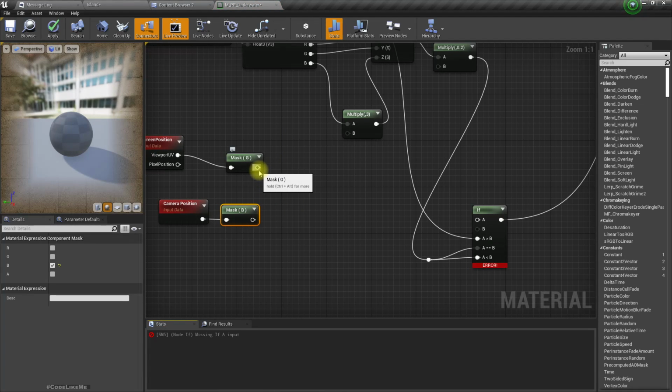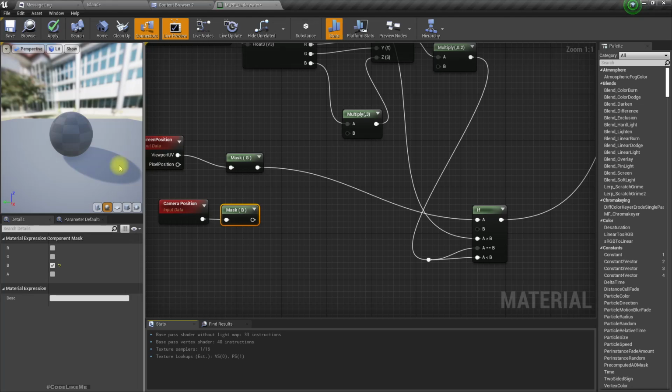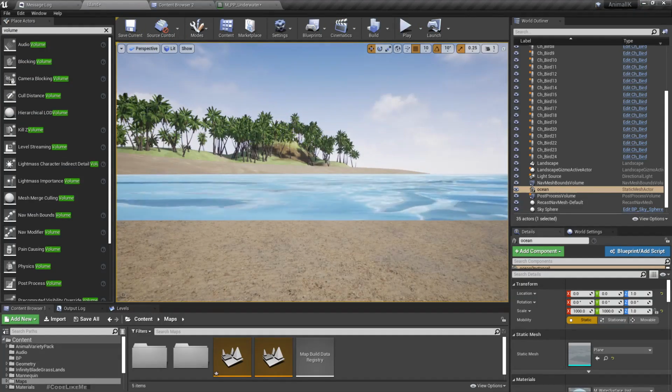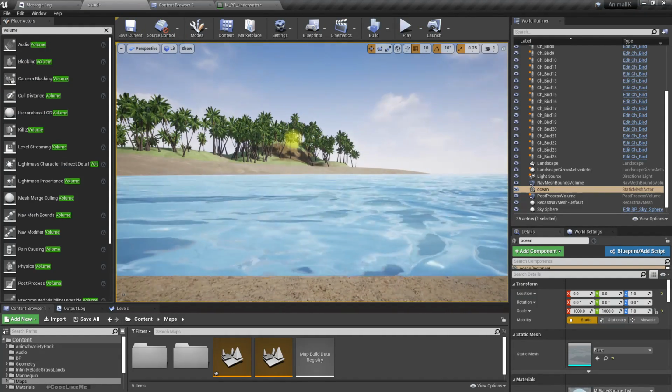Let's connect this and see any difference. No.